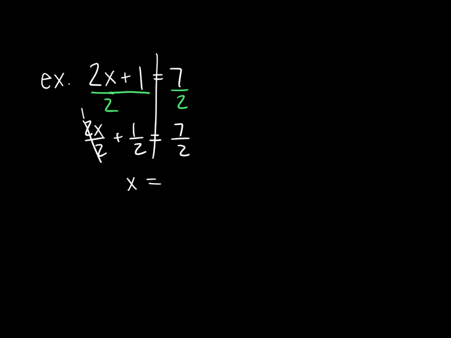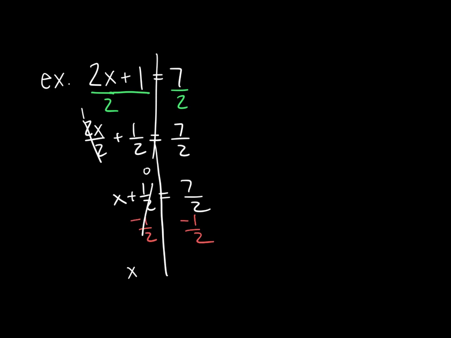We're going to have to erase this. We already have no room left. So back here, we have x left over plus 1/2 equals 7 over 2. Next thing, we need to eliminate this plus 1/2. The inverse of plus is minus or subtract, so we're going to subtract 1/2 from each side of the equation. We see that 1/2 minus 1/2 is 0. We have x left over on the left side of the equal sign. And then over here, 7/2 minus 1/2 equals 6/2.